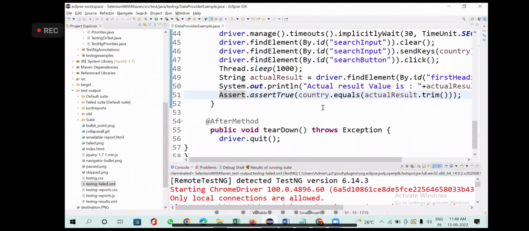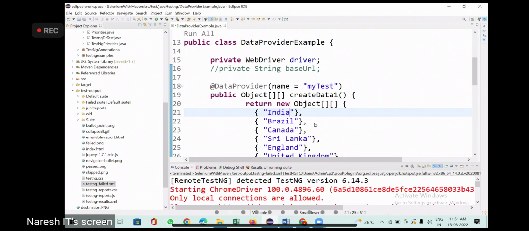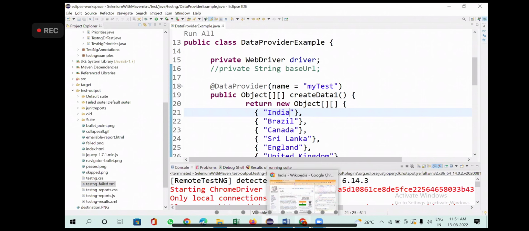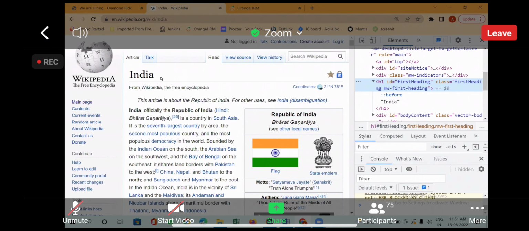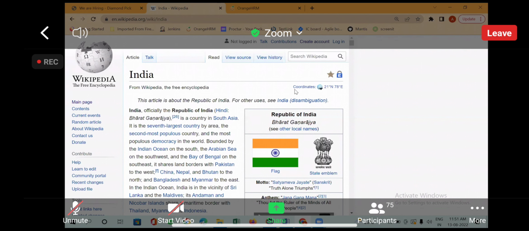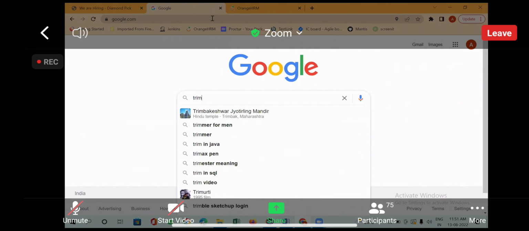As I said, when I'm doing manual testing, I will have my test cases. I will see my test case, and according to that, I compare it with the actual result. Then it will pass. But here there is no space. On the safer side, I am putting a trim method, in case there is any space while getting this text. What is trim? It is a predefined method which comes from the String class. If there is any space, trim is going to remove it. If you want to know what trim is, it is a predefined method; you can use the trim method.